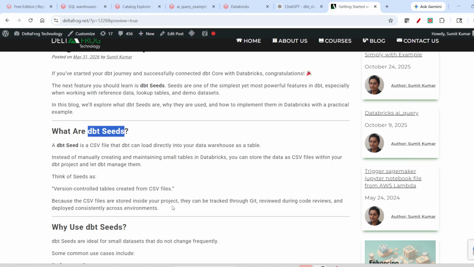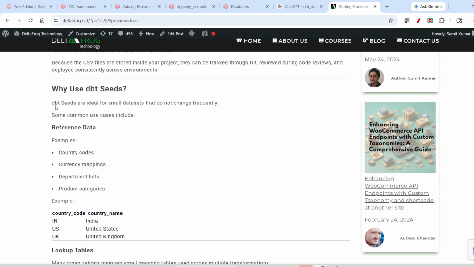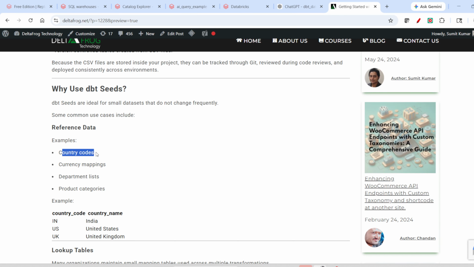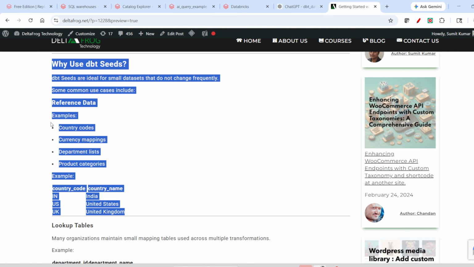That is also one of the benefits of using dbt seed instead of directly loading the data into Databricks. So why are dbt seeds useful? When I say reference data, I mean country codes, currency mapping, department lists, product categories, all this type of small file that you can keep in the dbt seeds folder.